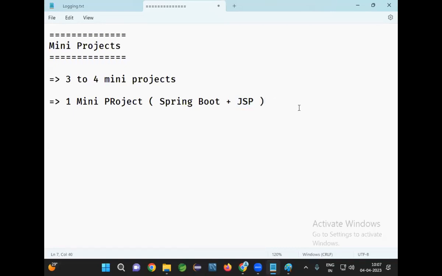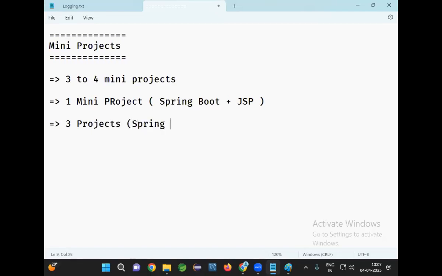But as of now, you don't know how to develop a REST API. That's the reason the first mini project I want to develop using Spring Boot with JSP, and later once we come to know about REST API development, I will convert this project also into Spring Boot plus REST API.